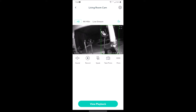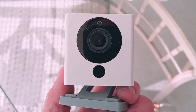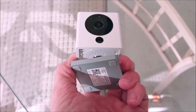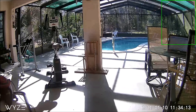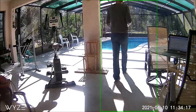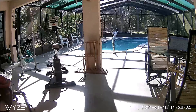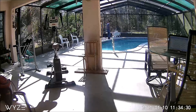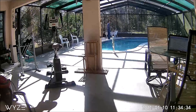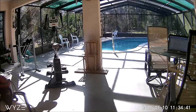You can connect multiple cameras and label them for different areas or rooms. They also transmit audio and have a little microphone so you can listen and talk to guests — or in our case our pets. If you install a micro SD card you can set it to record continuously so if something happens you can check it out. The good thing is you'll still have a 12-second clip stored off-site so hopefully you'll get the images you need. The camera will overwrite older files as it fills the card, so in effect it loops. The instructions only refer to a 32 gigabyte card, though people have used much larger cards.